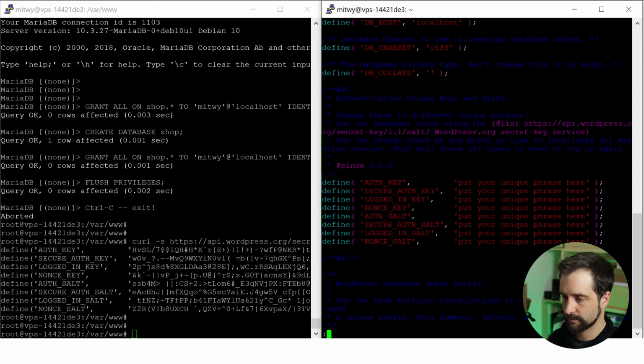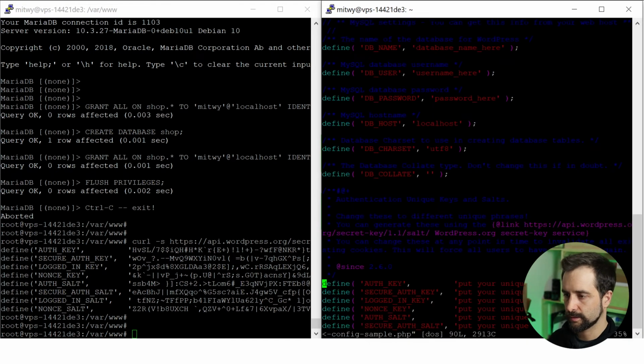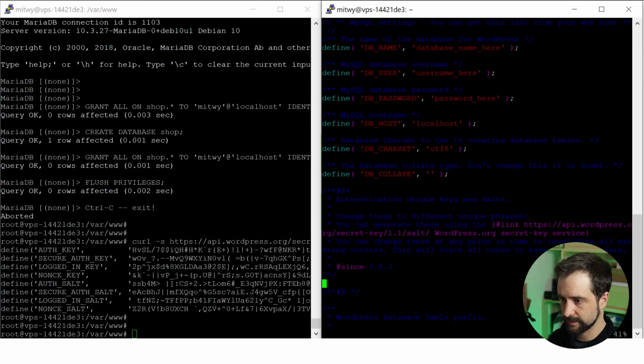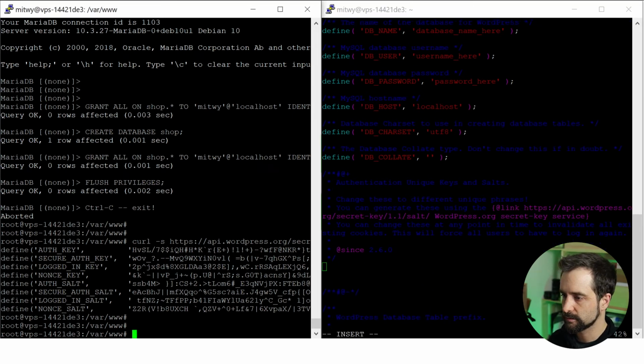So with vim and vpconfig, then I can push 2 times D to delete a line. So I'll delete all of this. I'll push insert to be able to insert into the document.